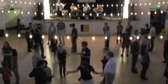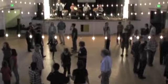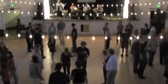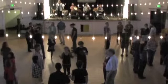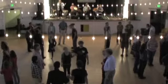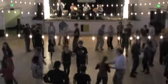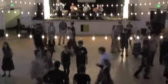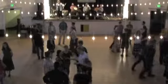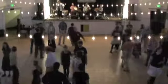All right. You square your sets. You're back with your partner. You know who your partner is? Do you know who your corner is? Because remember, that's important. Okay? Side couples. Sides. Roll away with half sashay. Go up to the middle and back that way. Now forward again. Pass through. Separate. You go around one.